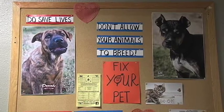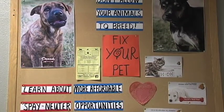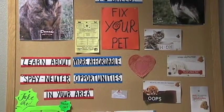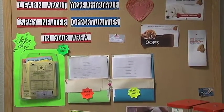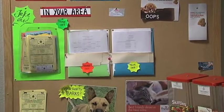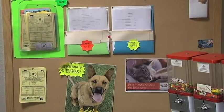We have different things that we can suggest. We have spay and neuter programs. If people are having problems financially and can't afford food, there are opportunities within the community to get food for them. If they need some help with behavior training, we have a consultant that works with us who can help them. These are alternatives to having those animals traded into us, but unfortunately there are still animals that are left.